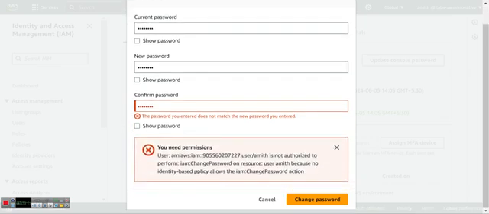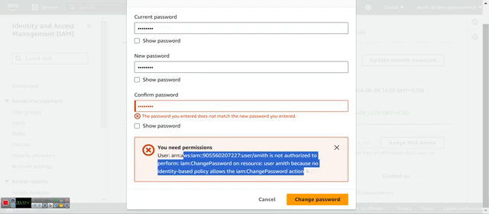Now the password matches, but this guy doesn't have the permission to change his own password. These type of customizing policies will be there.